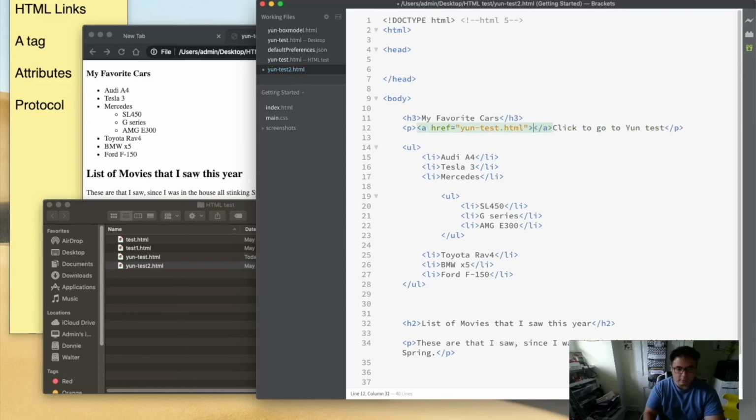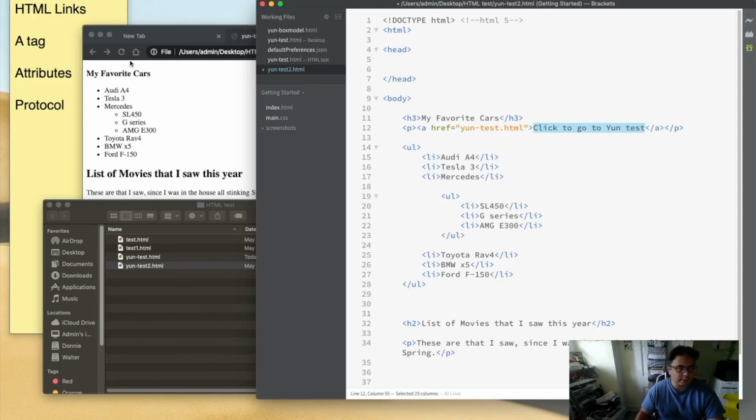And then over here, I'm going to close it. Now, the /a is right here. That's the wrong place for it. I want my text in here to be a link, so I've got to make sure that the /a is right there. What happens is that this text in here will become my link.